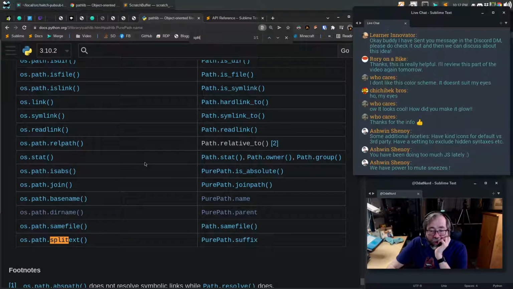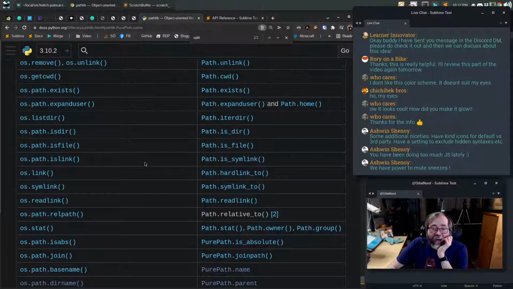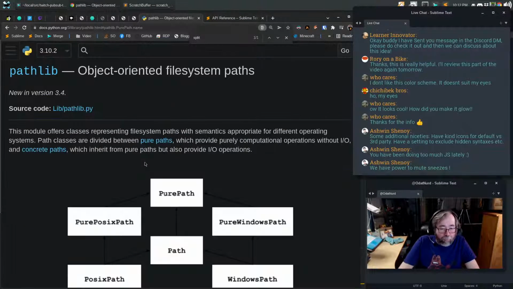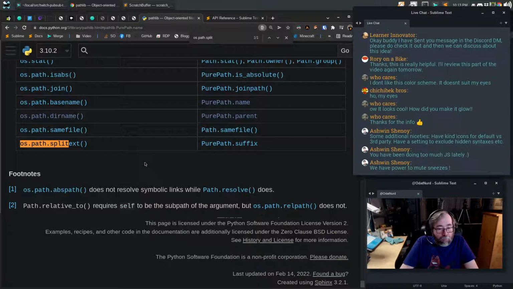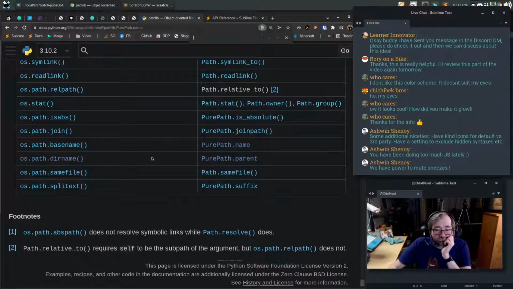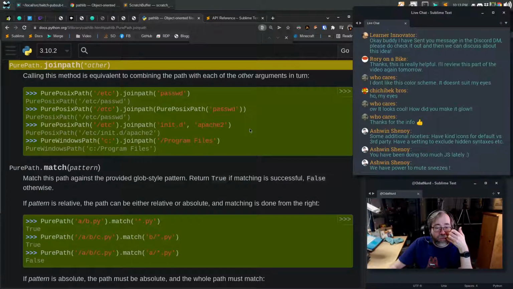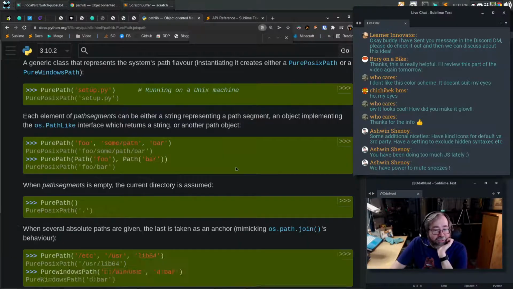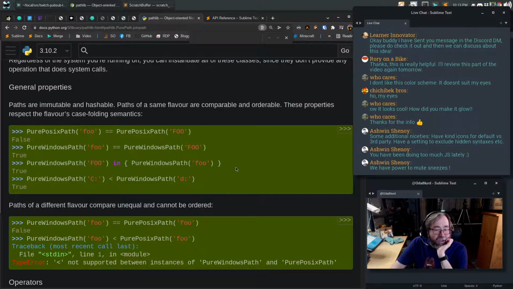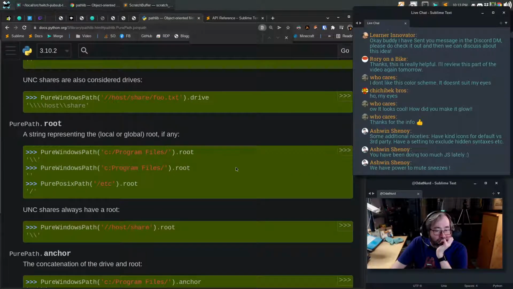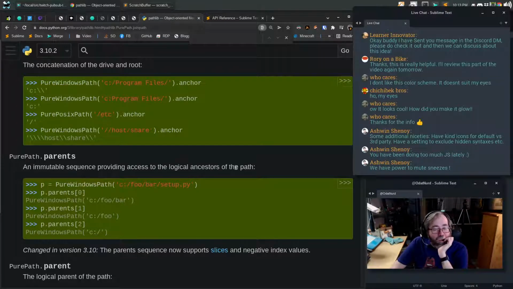How does one gather a list of path items? This is the thing I think that confused me before, because it was using array indexes for something. An immutable sequence providing access to the logical ancestors.